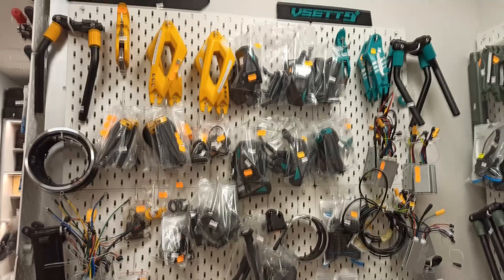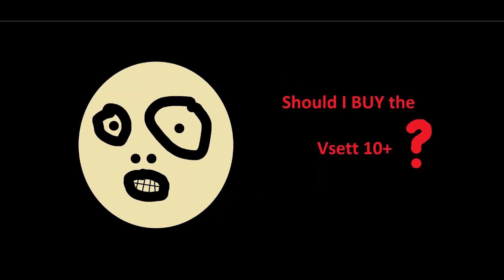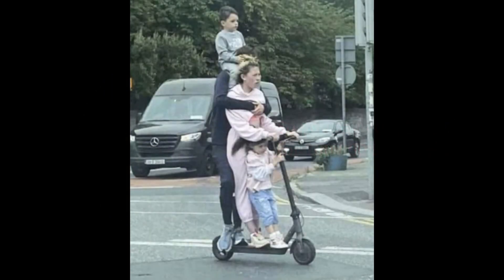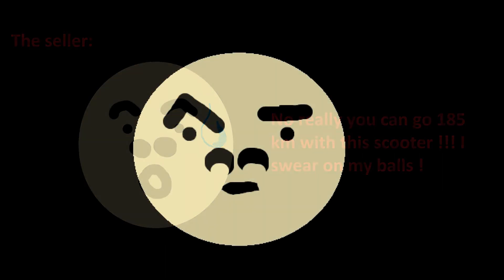Overall I think it's doing quite well. You have all the data to calculate battery degradation per thousand kilometers yourself. One more thought for buying a Vsett 10 Plus: the battery degradation is bigger than anticipated. If buying used, discuss it with the seller — check the mileage, ask how they were driving it, and get an idea of real-life range. Sellers usually just post the manufacturer's range of 90 km, which it simply will not do.